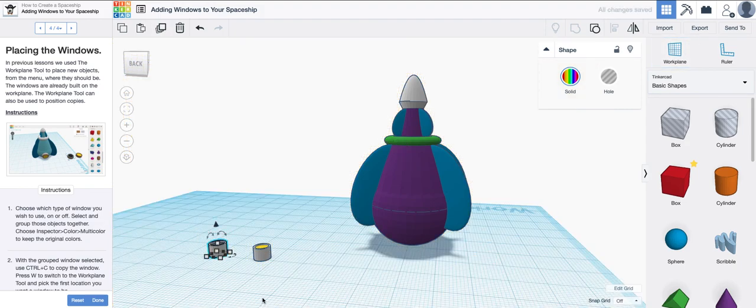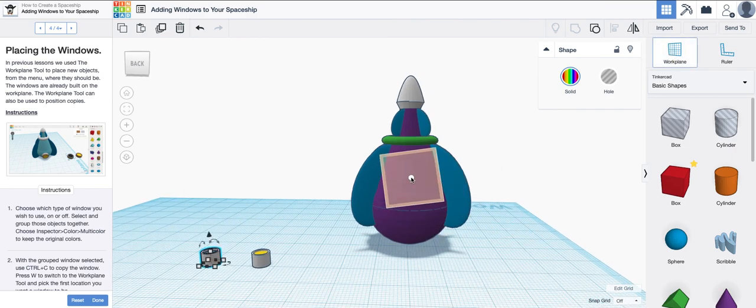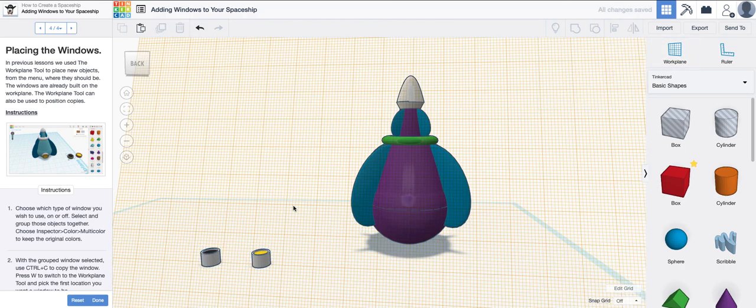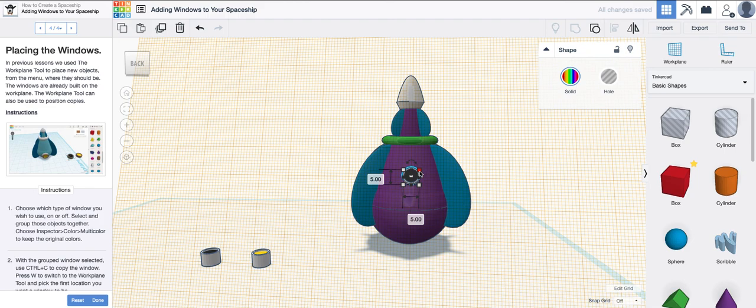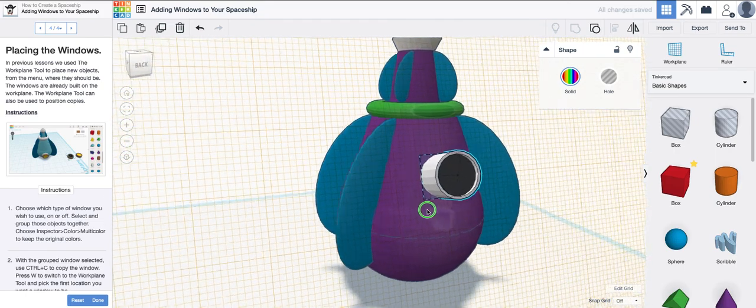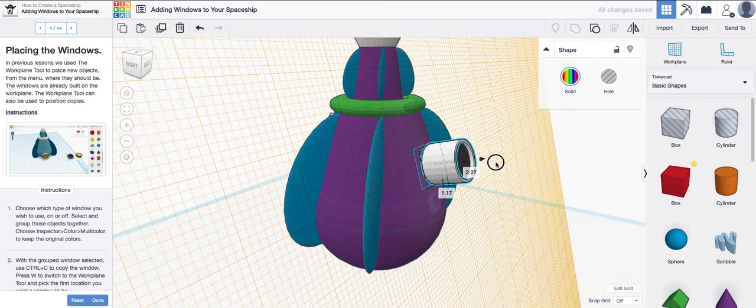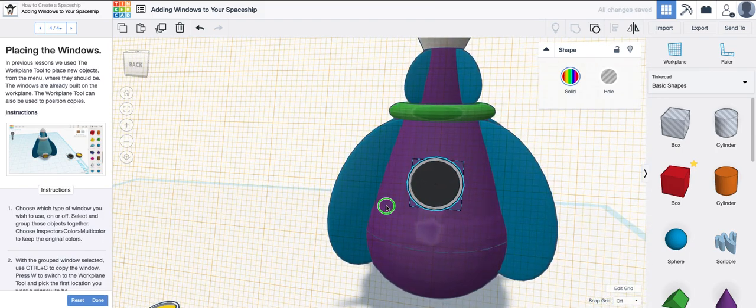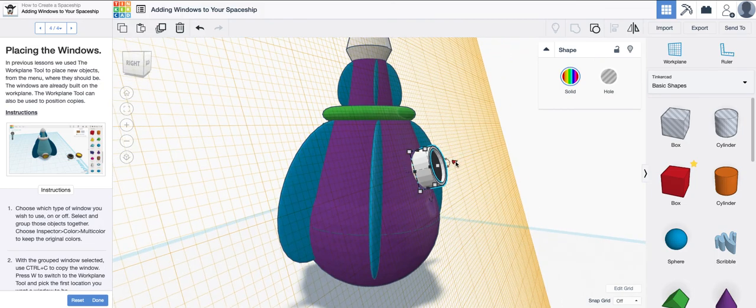Okay, I'm going to put one black window on the back here. So I'm going to select this, Control C, and then I'm going to place my work plane tool there, Control V. And for this one, I'm going to size it up a little. And then make sure you're using the Z axis, at an angle so you can see how much you're actually pushing it in. It's hard to tell from here what you're doing, so do it at an angle and push that in like that.